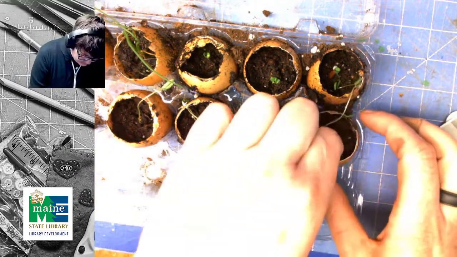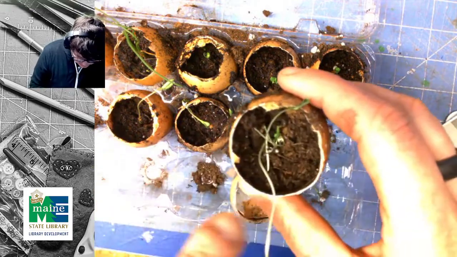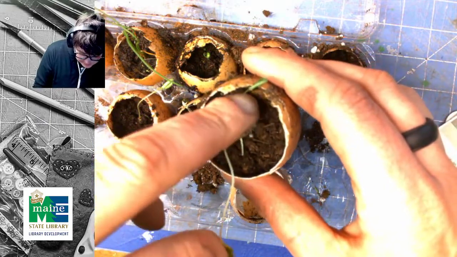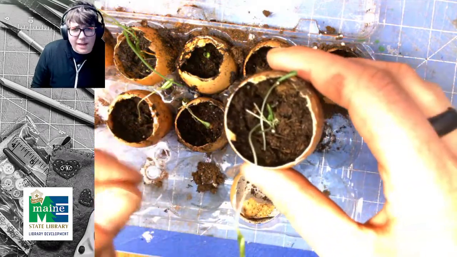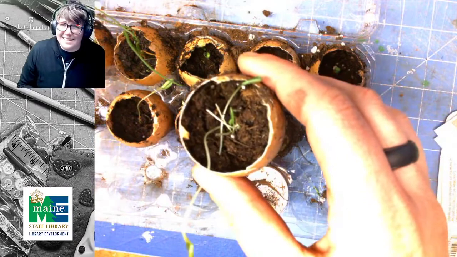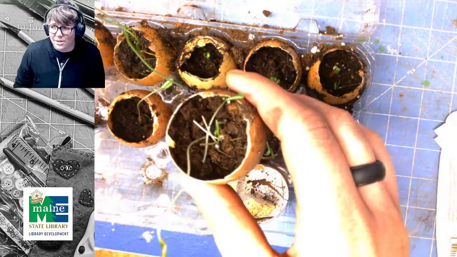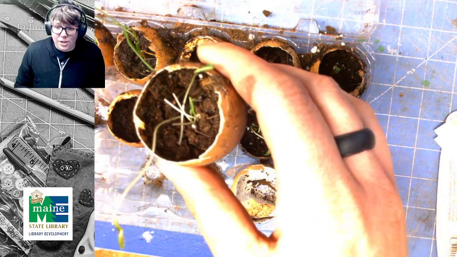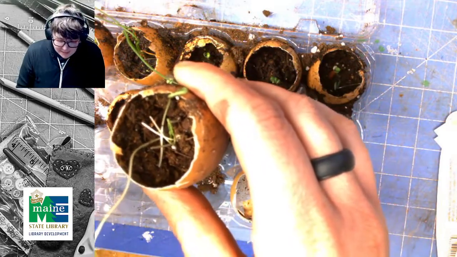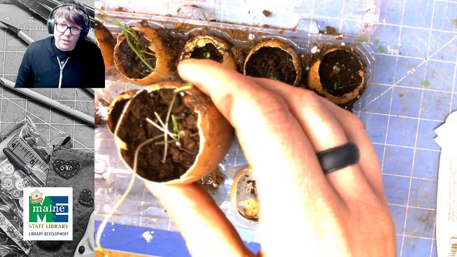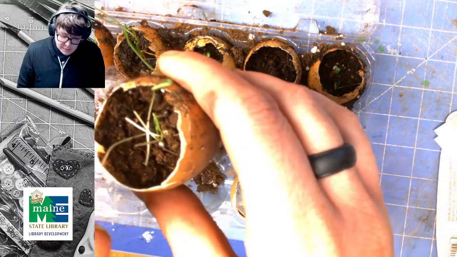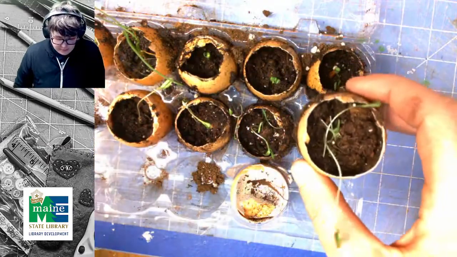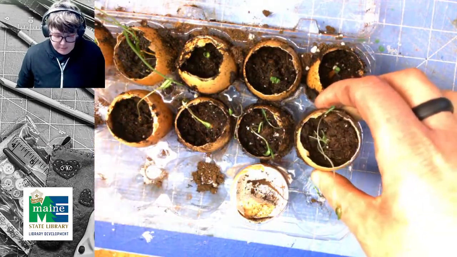Now you'll notice, see if I can pick this one up without breaking it, there are a lot of little cuttings here. Those are because you remember how sometimes there were too many seeds and I actually put like two or three in as opposed to one. Well, when those two or three come up, I basically just carefully clipped the ones that I didn't want so this one can grow big and strong and it's not in competition with all of its little plant friends. I know that sounds a little barbaric, but the herd needed to be thinned.